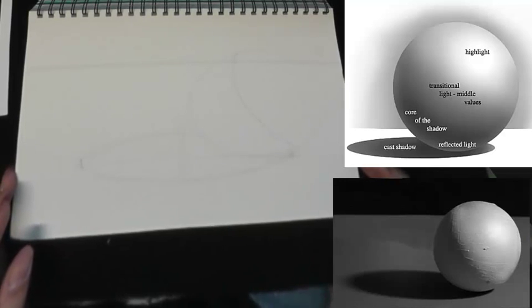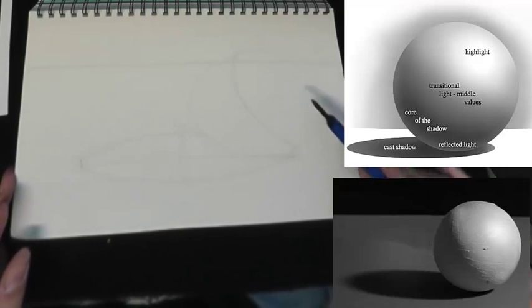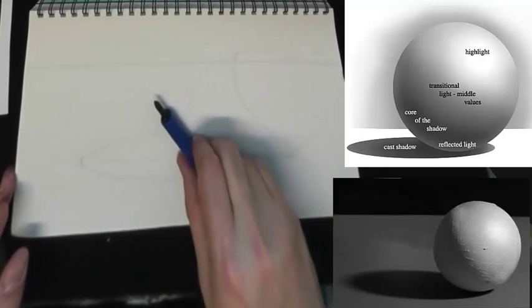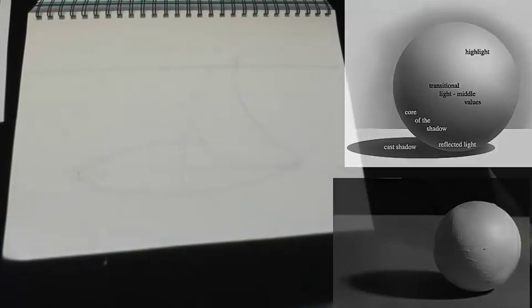Now, the next thing is I'm going to think about, oh yeah, there's a highlight, which I'm not going to indicate in here because it's hard to outline it. Transitional tones. After the core shadow, we've got the dark side of the sphere, the cast shadow. I'm going to flesh in some of these big tones and big values, and I'm going to use a piece of lithograph crayon. It comes in blocks like this, and I usually break it off.